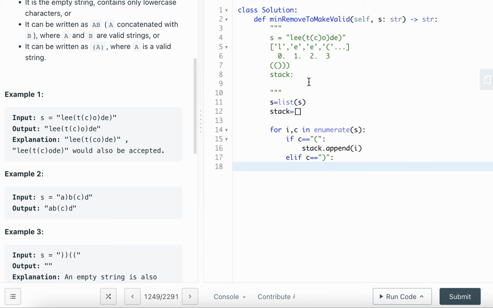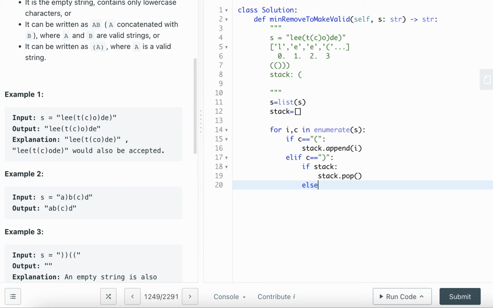So let's handle the cases one by one. The first case is that the stack has something in it. If the stack is not empty, I'm going to stack.pop, so it will pop the left parenthesis index out of the stack.